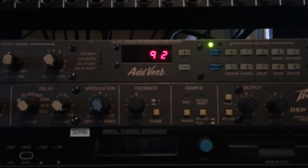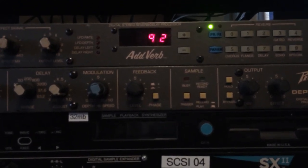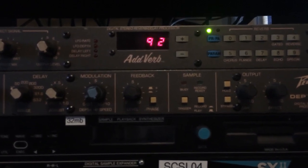But this one actually can do some things that are way cooler, and I've got some experiments I want to try with it that I just need to set up and do some testing before I make a video about it.